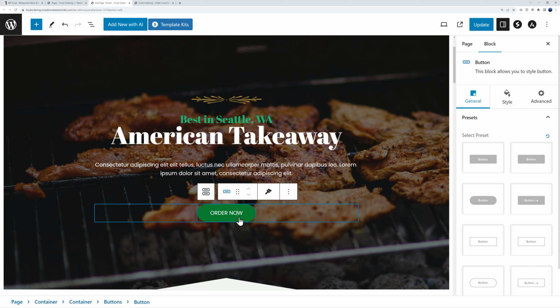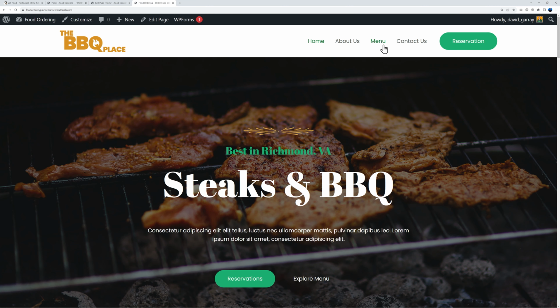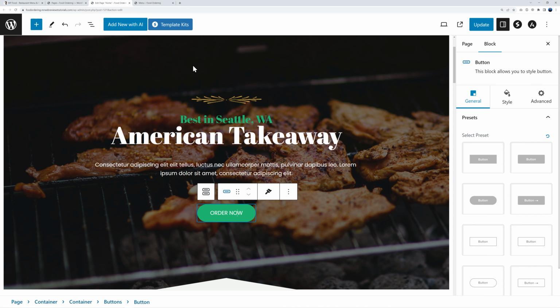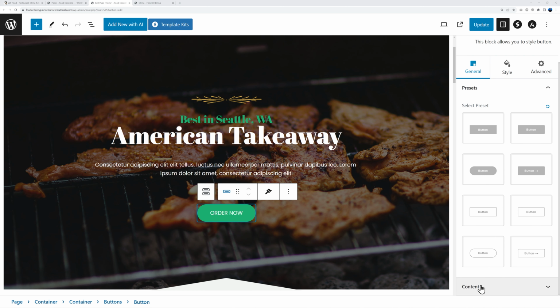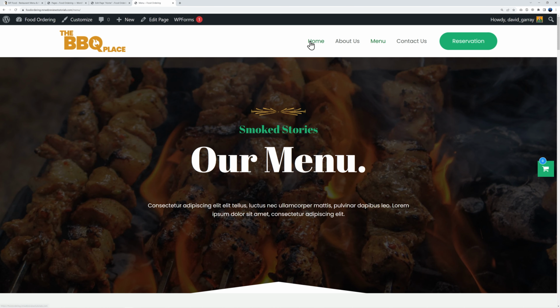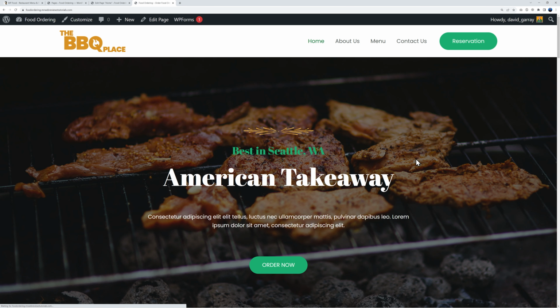And now we need to link this to our page. So if you go back to the home page here and click on this. So this is basically our landing page. So fetch the URL. And we go back here and now we can link this, okay? So we go by the side here and scroll down. We have content, open this. And right here where you have the hashtag, replace this with the URL we just copied, okay? So update. And let's go back to home page and let's put this to the test, okay?